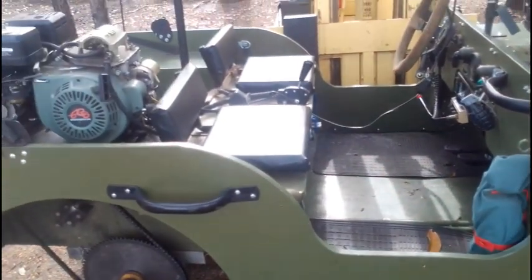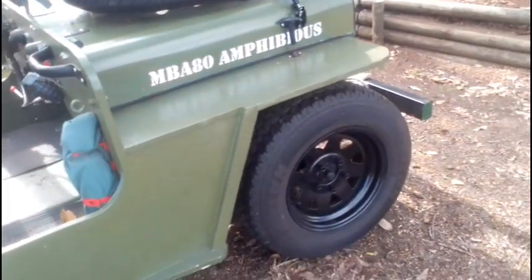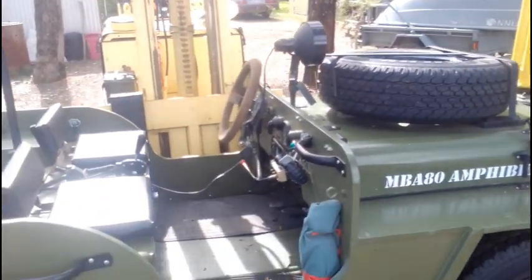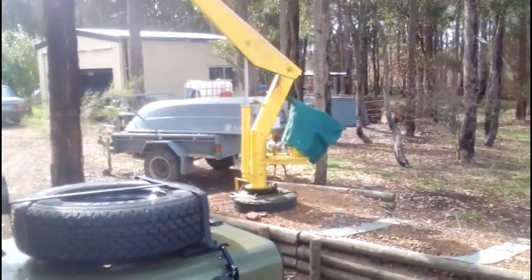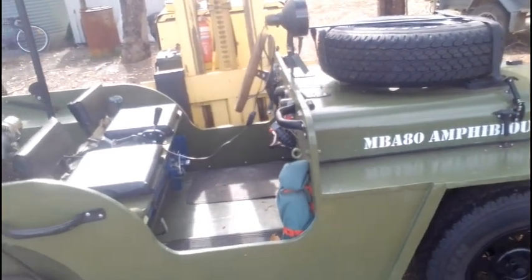It helps the channel. I want to build more things like this, and I love restoring old things like my forklift there. That's a very old forklift I bought as a wreck and restored. I have a little crane there as well that's got an old jet motor on it. I love restoring and building stuff.